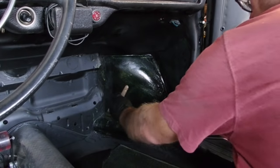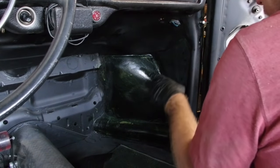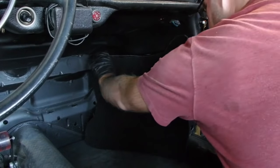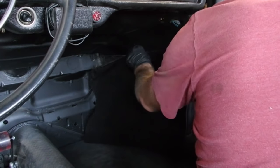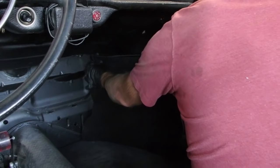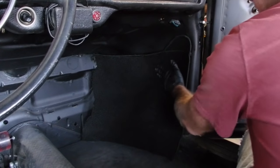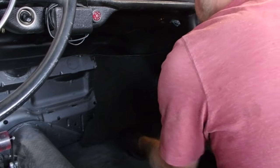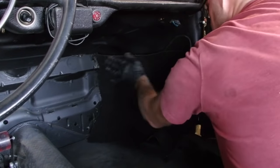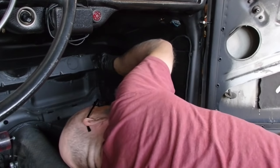Alright, you probably just watched a lot of that on fast forward because it's pretty boring. I think we're pretty much ready to go here. So, upper corner, make sure you get it lined up with that body line. So, once I feel like I've got that, now it's just a matter of keeping it away from the body, I think, just pulling it down. Sorry if I'm blocking your view.